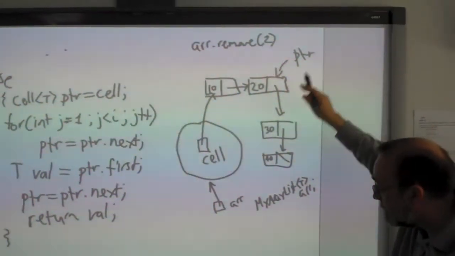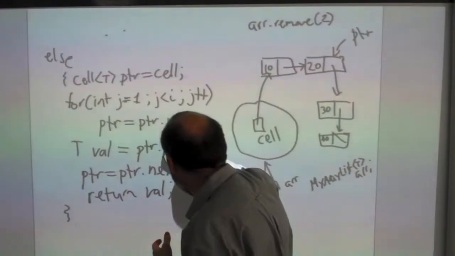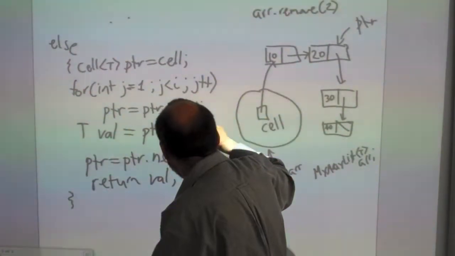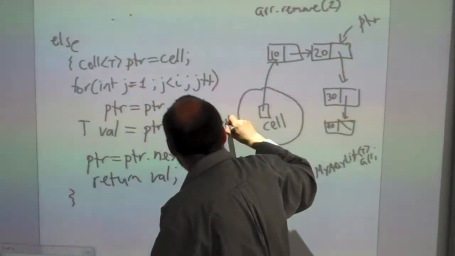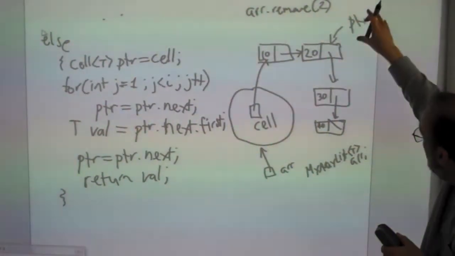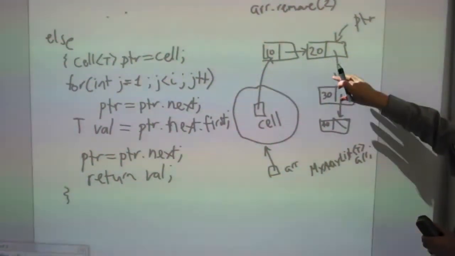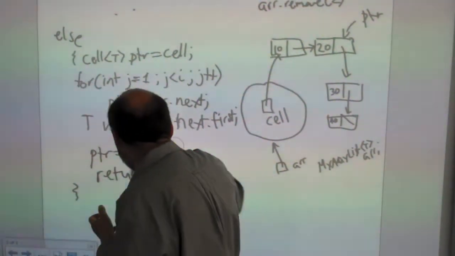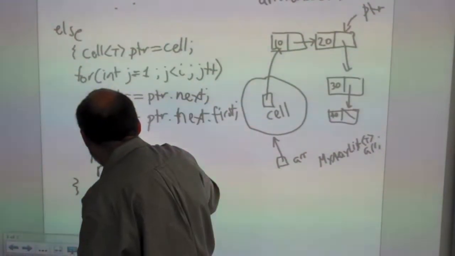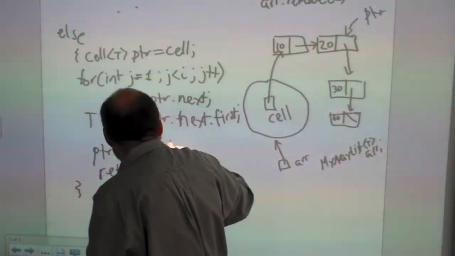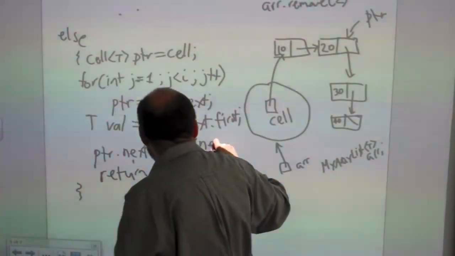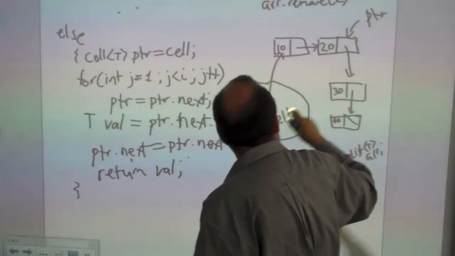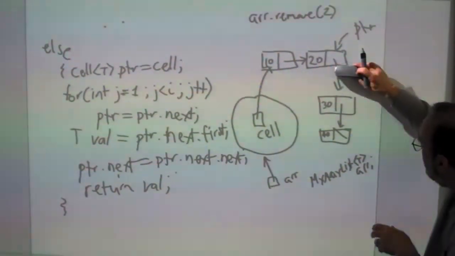We return pointer. Pointer next stop first, which is pointer. This is pointer next first, which is 30, we return, and then pointer, no, I've got it wrong again. Pointer next, pointer next next.